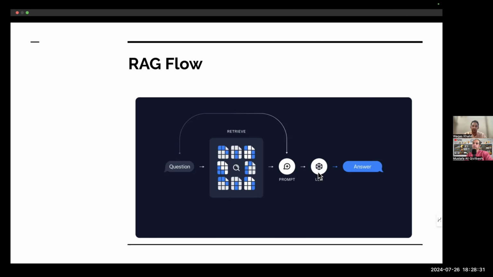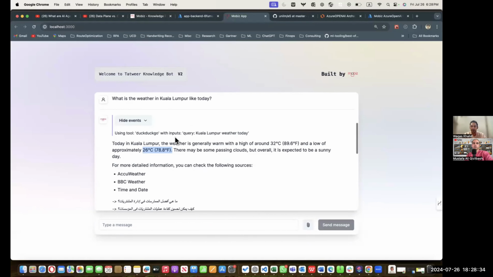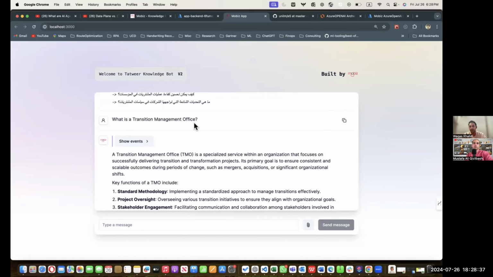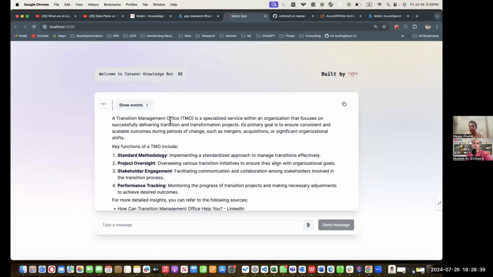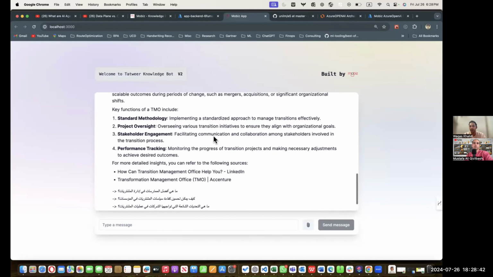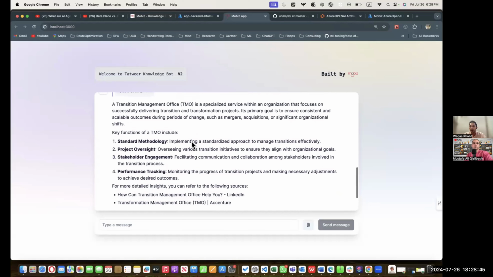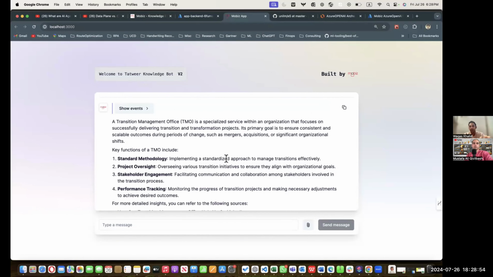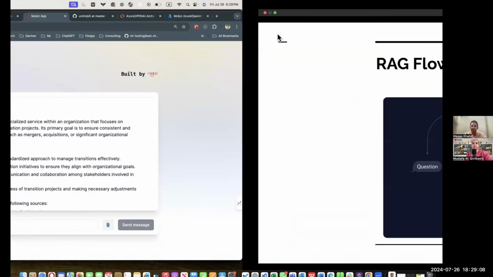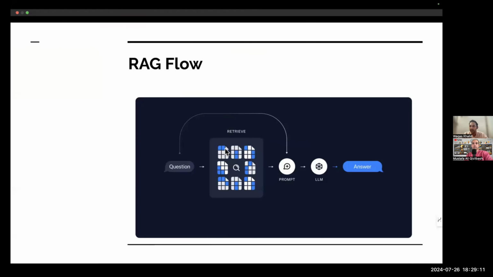Here, all of the responses, for example, when I ask it what is a transaction management office, this information came back from a document, right? This document was there somewhere. It then got this information and brought it back. If the document gets changed, when I ask the question, I will get the new information, because I have changed this document. This information is contained by me, right? So I can change it very quickly and I will still be able to get the answers. Why? Because we are getting this on the fly as I ask the question and this information is retrieved back.